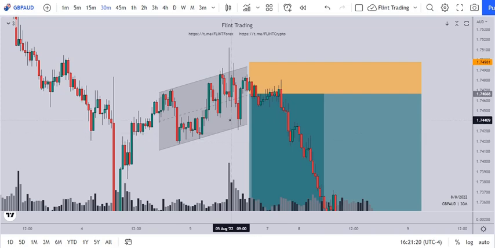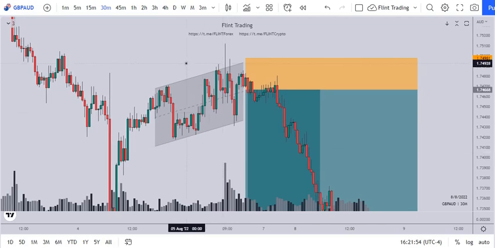Okay, so right there, I was seeing this as a distribution. Why so? Because if you observe these highs right here, these were liquidated by the price, and afterwards, if this wasn't a liquidity grab, then price would have been going to the upside sooner or later. But what I saw was this large wick actually, a small candle but huge volume. So that showed me that possibly the supply would be coming in very soon.